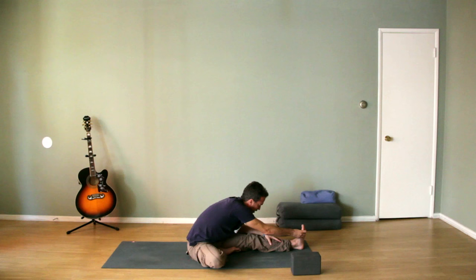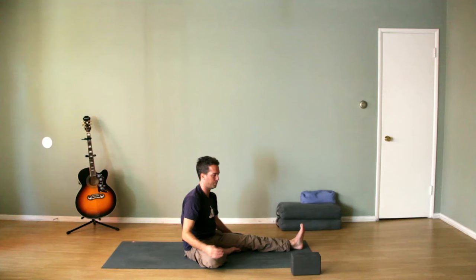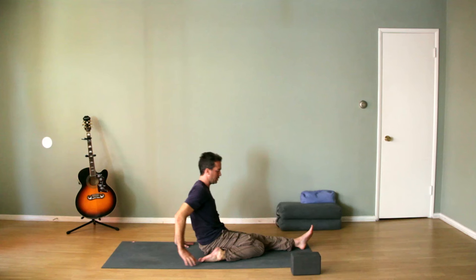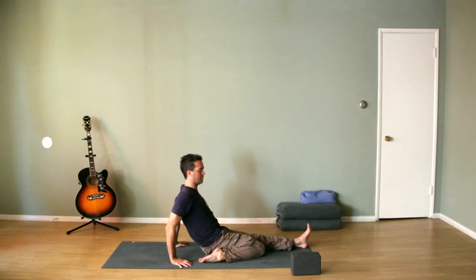Go ahead and ease your way nice and slowly all the way back up. And then bring your right knee up to the sky. Bend the right foot back by the outside of your right hip. And draw your inner knees towards each other. And then just bring your hands onto the floor behind you. And if that feels pretty intense, just stay right there.